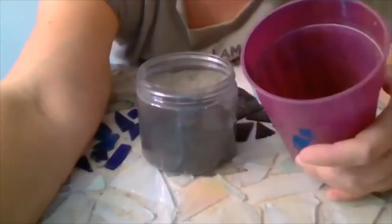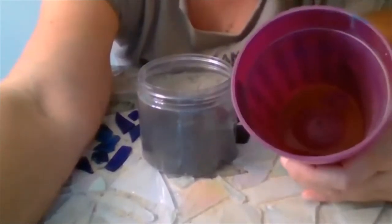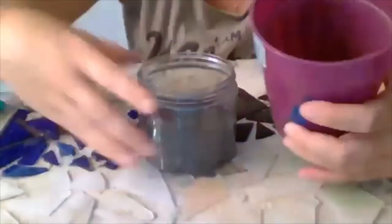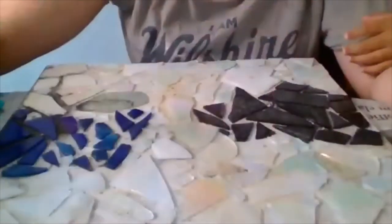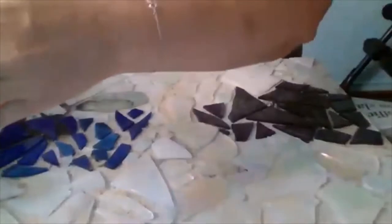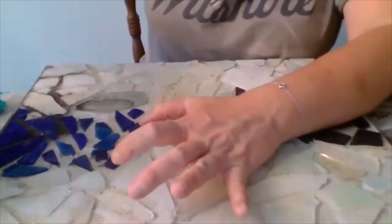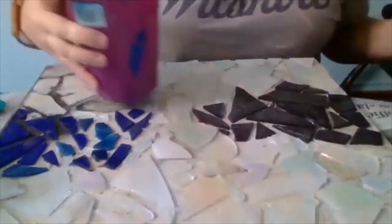Because you're gonna want to know how to do this, and grout is not rocket science, but it is one of those things where you're gonna be like, oh my gosh, am I doing this right? So I'm gonna pour just a little bit of grout. I know you have a plastic bag, but your piece is even smaller than this, so you don't need a lot of grout, okay? It's also real dusty. That's too much. I have been grouting for years and years, and I either mix too much or I mix too little. It's just the way it works.